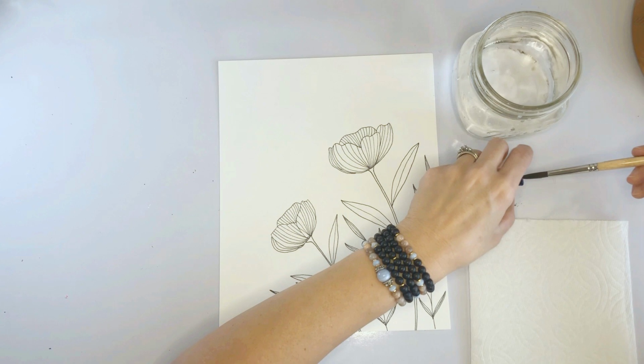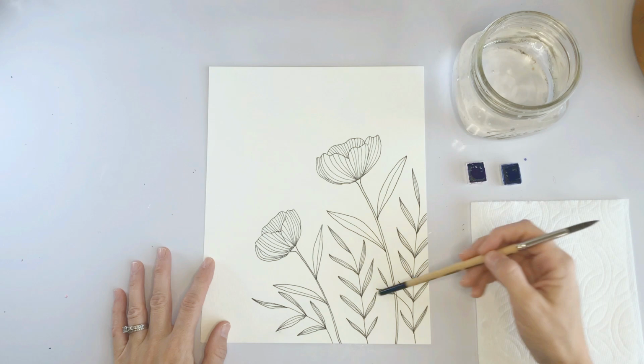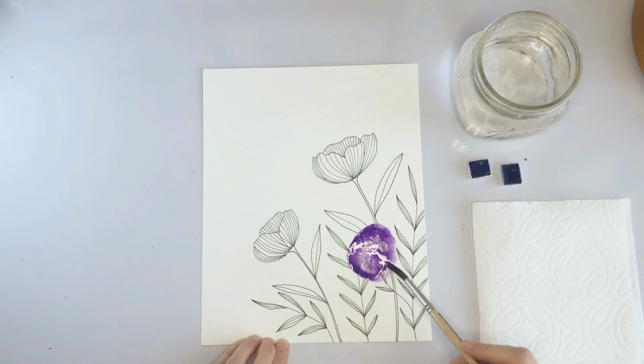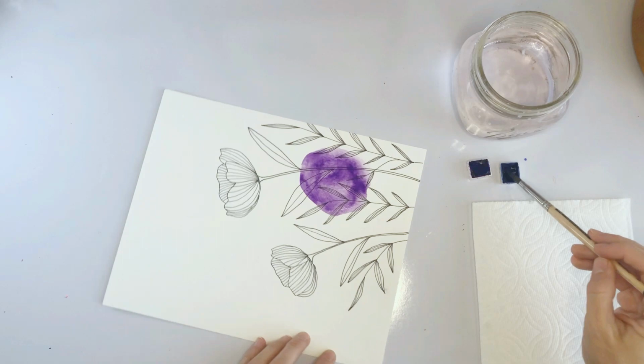All right, and we are gonna start with some blobs. Don't really know how else to describe it to you. We're gonna do here and here. Please trust the process. I know this is going to look gross and crazy. That's okay. So go ahead and grab the purple. All right, a little bit of water. Right about there. Grab your bluish color. That little one here.